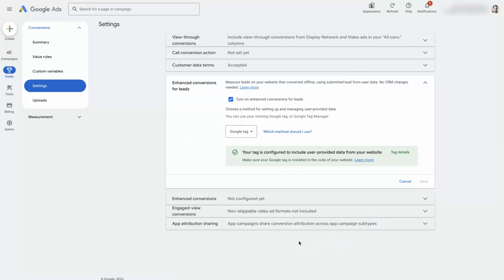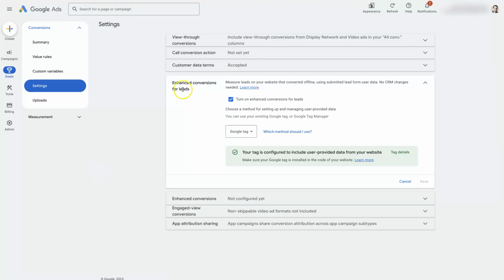There's a way to do this manually. It's a lot more in depth, and you really kind of have to understand coding and different things that websites utilize to pass data around. So it gets pretty technical pretty quickly, which is why I love this option, because if you're not super tech savvy and you're not like a developer by trade, you can still get this set up pretty quick and easy.